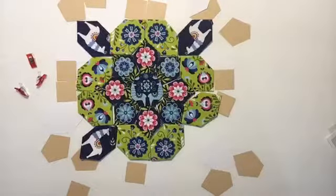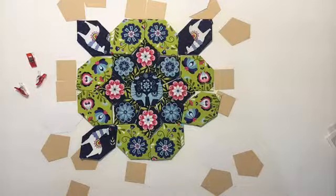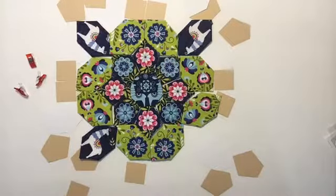If I weren't going to leave the pieces in, would I thread baste? You could actually thread or glue baste if you're not going to leave the papers in. The glue basting is really just a temporary hold. It's not going to be a permanent hold, so it wouldn't hold the fabric to the paper so tightly that you couldn't just pop it out.